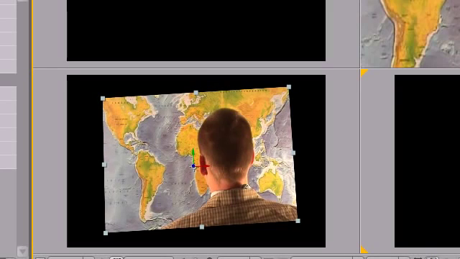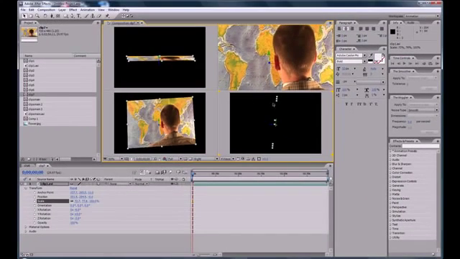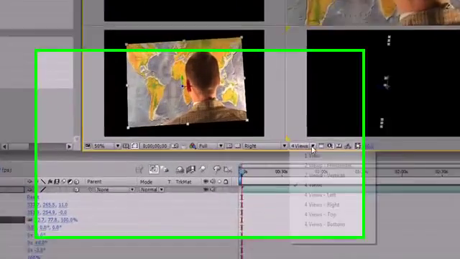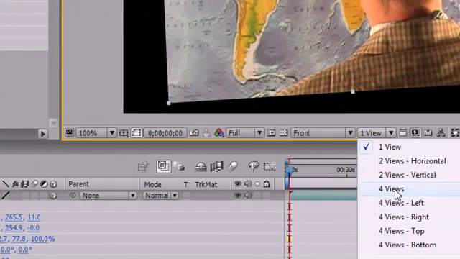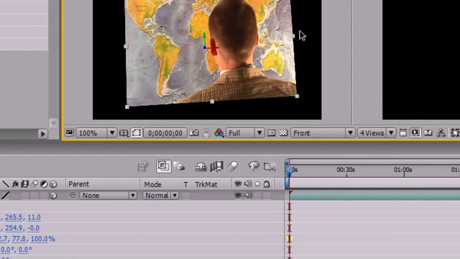So again, don't forget the anchor points, how to change your anchor point or pivot point. Don't forget that you can change the camera angle to give you a better outlook or perception of what you want to view without actually changing the composition itself. And again, if you want to work with multiple views or go back to your main view, here are your options down here to give it a more traditional 3D program kind of feel. So that's that for this tutorial.